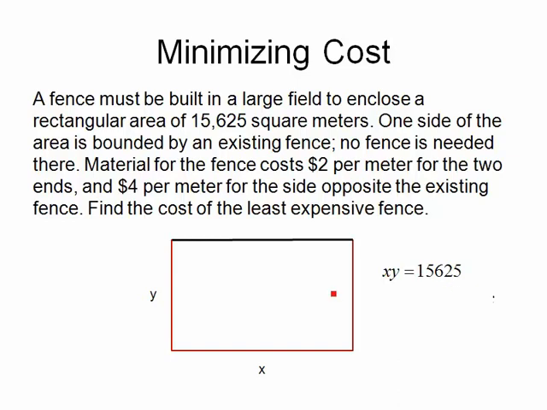And now we need to talk about the cost. To get the cost, we need to notice that there's one part of the fence that's x long, and that piece is $4 per meter. And there are two pieces that are y long, and those are $2 for each piece. So our cost is going to be 2 times 2y, so the $2 times 2y of fencing, plus $4 per meter times x meters of fencing. This has two variables. This is going to be the thing that we're going to have to eliminate one of the variables from.